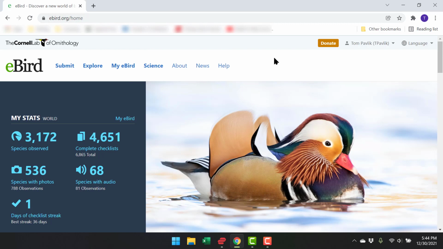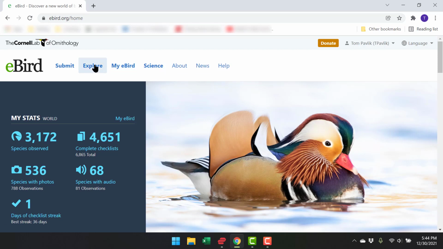So once that's installed, you can go ahead and close this tab if you want, and then we want to be back at our page. So the second step here is to actually go create our target list. So in my example, I'm going to use a scenario where I'm going to Arizona in January, for example, and I want to get a list of all of the target birds for Arizona for my trip.